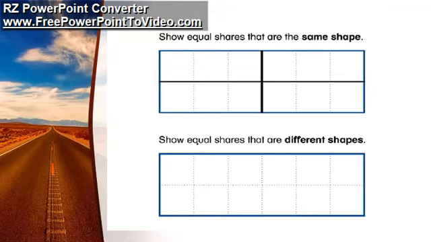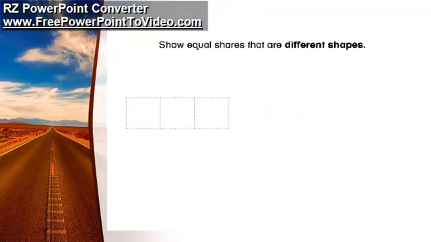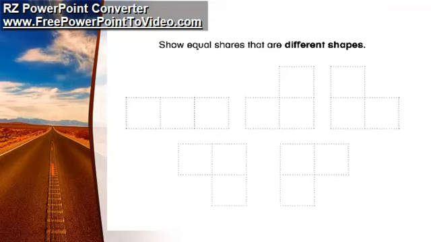First, have them count the number of small squares in each equal share they made in the first rectangle. There are 3 small squares. So, to divide the second rectangle into equal shares that are different shapes, each share should have 3 small squares too. Then have these students draw various ways that 3 small squares could be arranged so that one side of a square touches at least one side of another square. Possibilities include a row of squares, one square above the other 2 squares, or one square below the other 2 squares. Finally, ask these students to use 2 or more of their arrangements to show equal shares in the second rectangle.